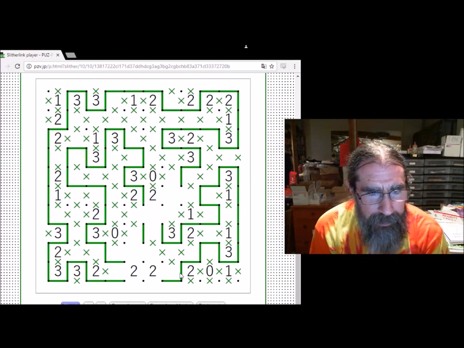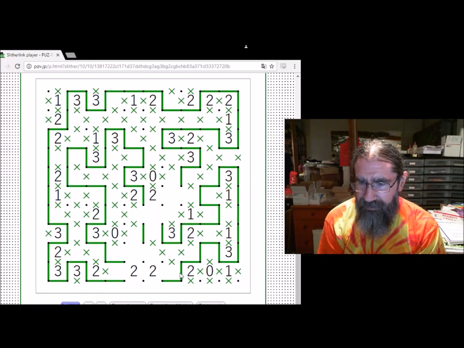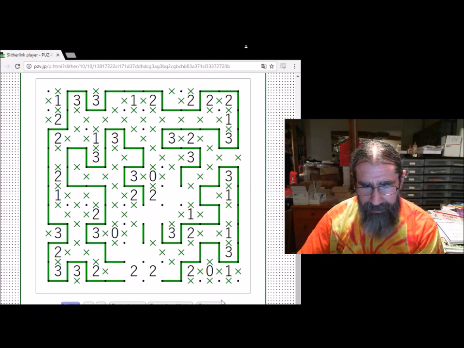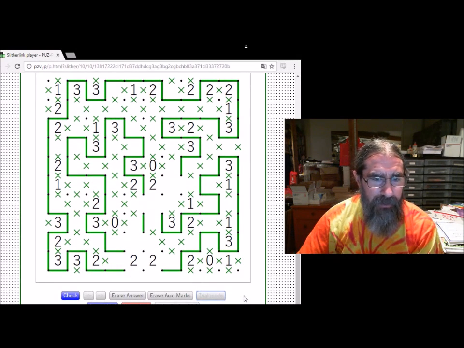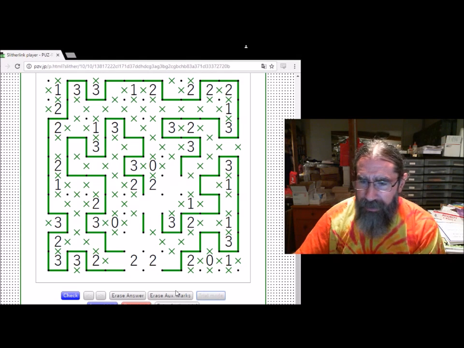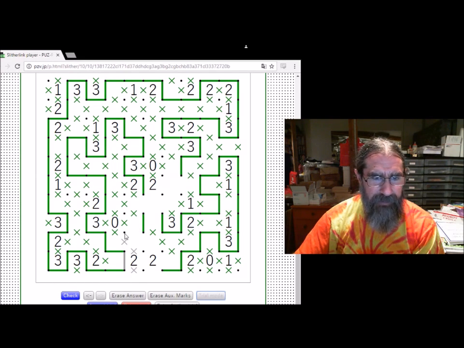Okay, so the best I can see to go at this point is to go into trial mode and try something. This sometimes happens. Sometimes you have to do this. So I don't know what the right thing is here, so I will just try something. I'll say, suppose these 2 connected, like that. We'll see what happens. So these have to be all x's, and that's a dead end, so that's an x, so this has to continue in. And then this could go either way, and that all looks plausible.